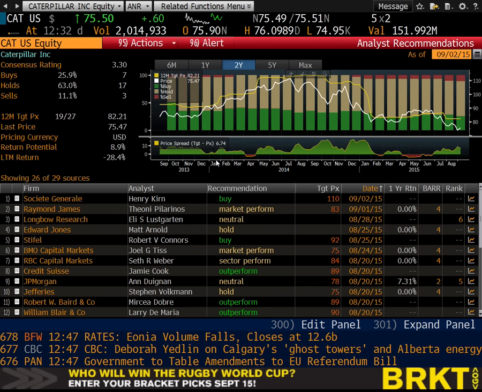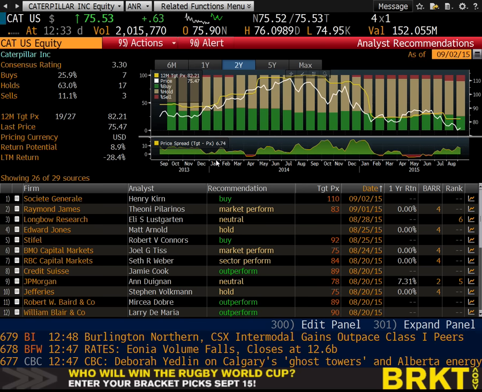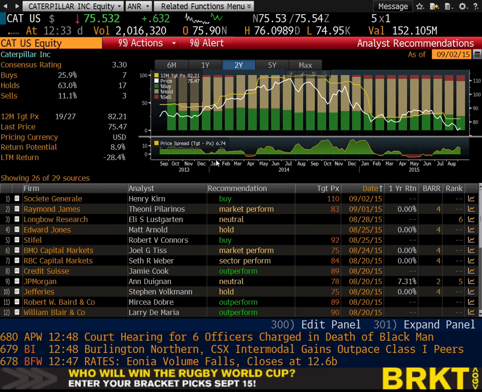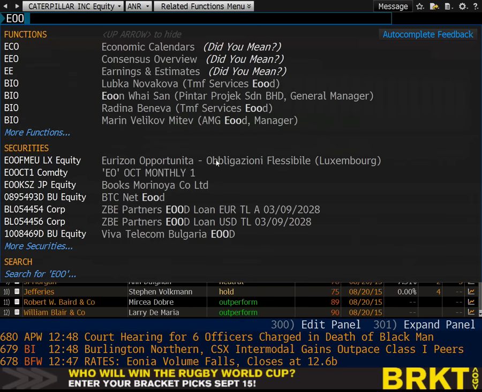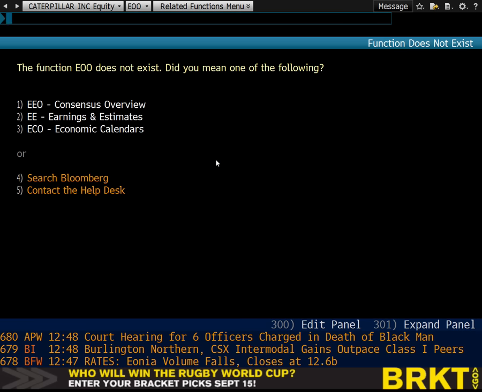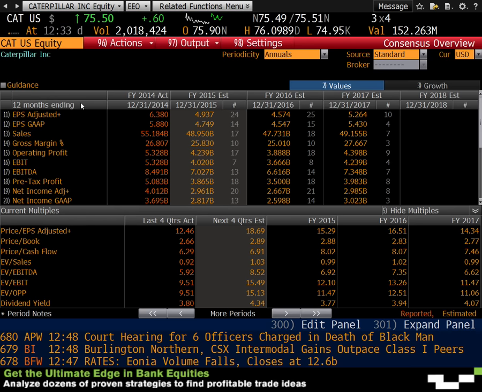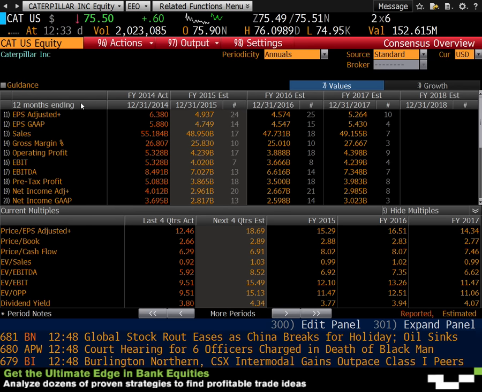That's why if you're using Yahoo Finance, or if you have an Ameritrade or an E-Trade or a Fidelity account, you are so laughably behind the professionals, and that's why we're using Bloomberg. If you don't know what the pros who are really determining most of the stock prices' expectations are, which is why we use this EEO screen a lot in this class, for Cat, go back here, then you don't have a good baseline to start against. So that's the point.